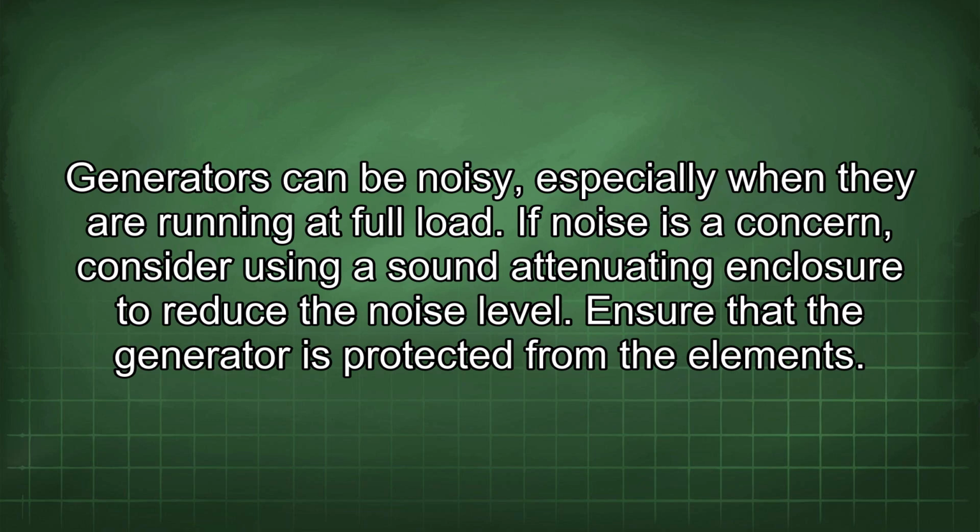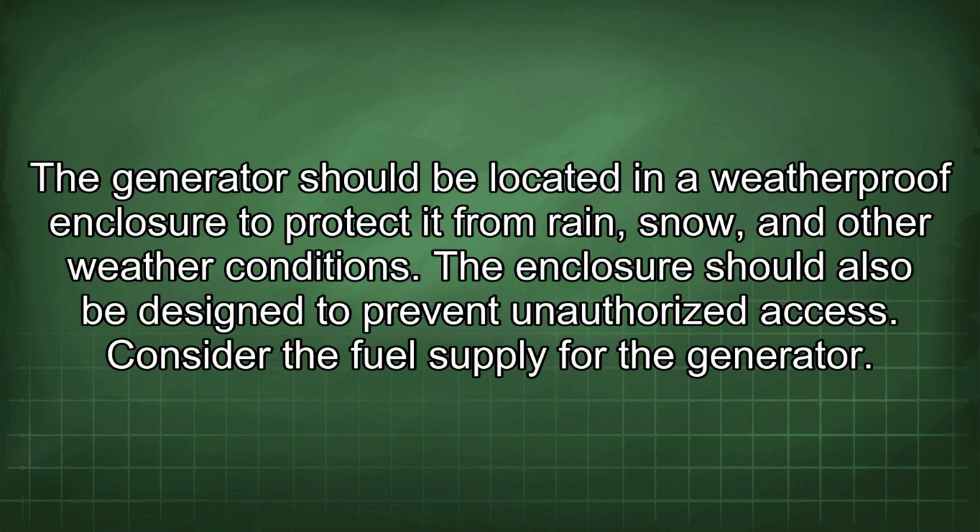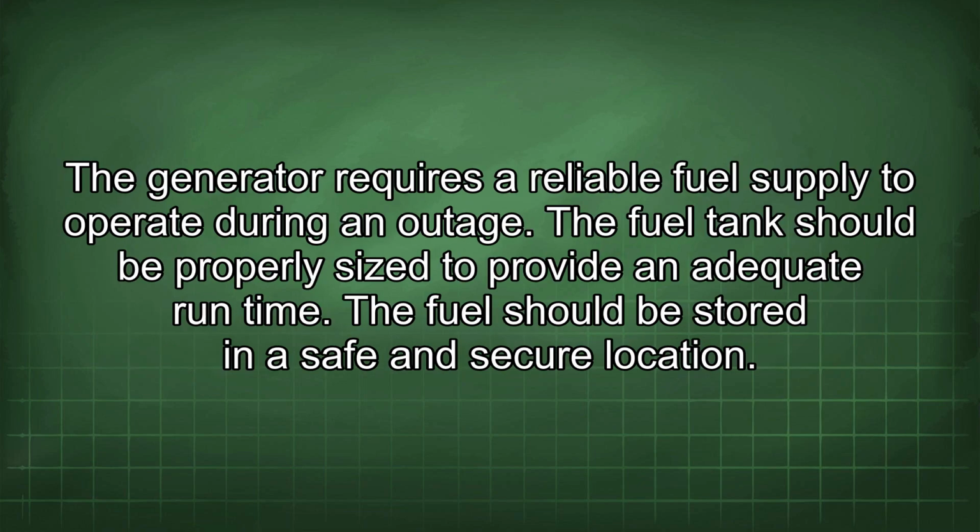Ensure that the generator is protected from the elements. The generator should be located in a weatherproof enclosure to protect it from rain, snow, and other weather conditions. The enclosure should also be designed to prevent unauthorized access. Consider the fuel supply for the generator. The generator requires a reliable fuel supply to operate during an outage.